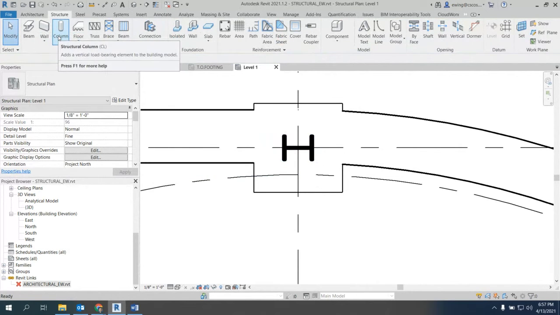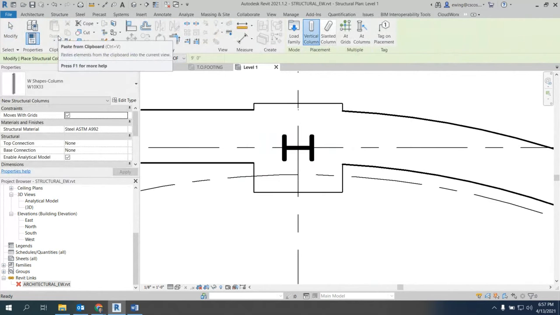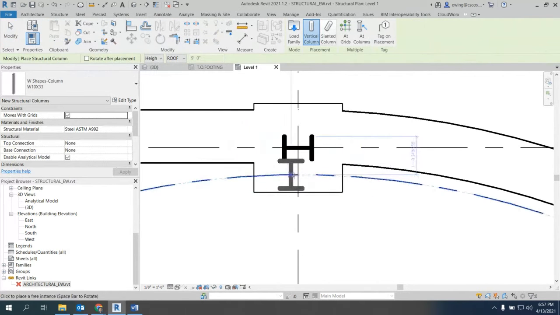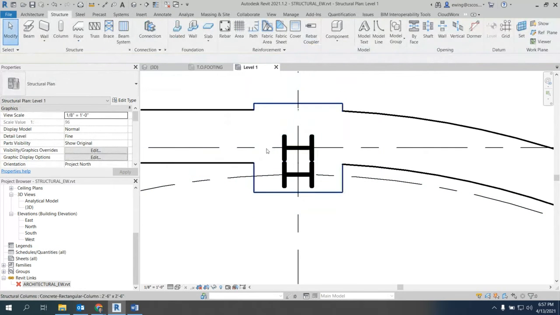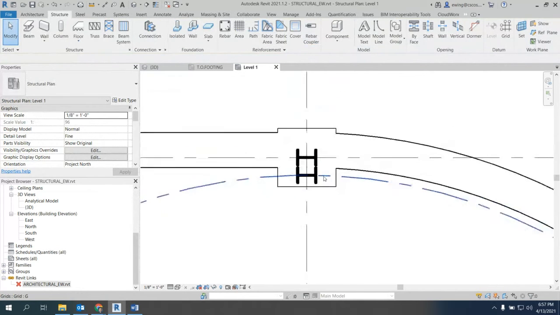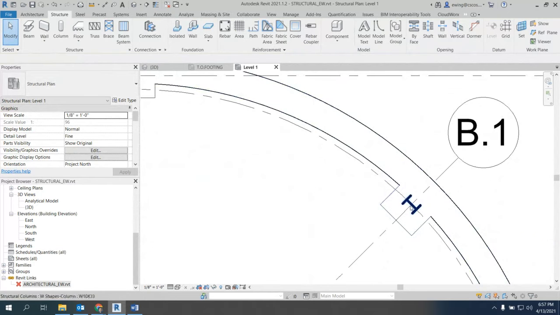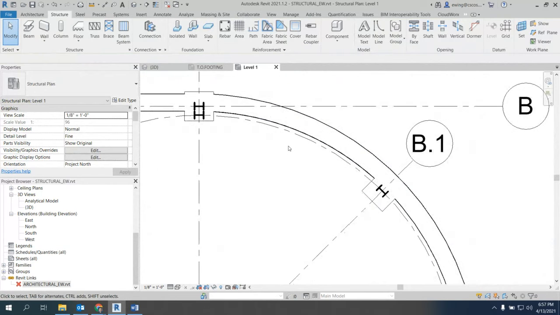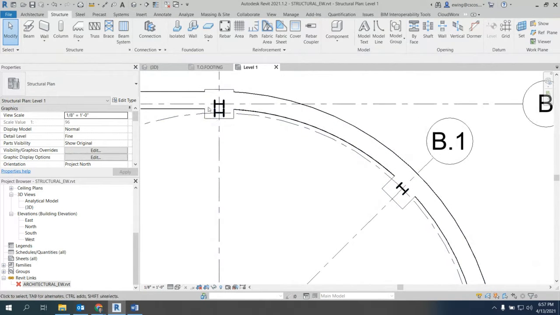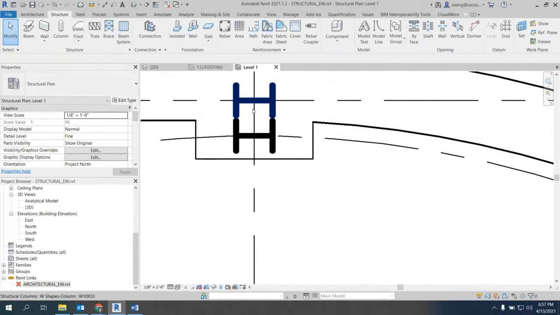Let's go back to column, structural column. And we'll put one here, but what we're going to do is we're going to hit the space bar, we're going to flip it again, so it looks like that. Because we need them both. We need one to pick this wall up, and we need one to pick up our, well, what's going to eventually be tube framing. We'll just have to swap these wide flange columns out later.